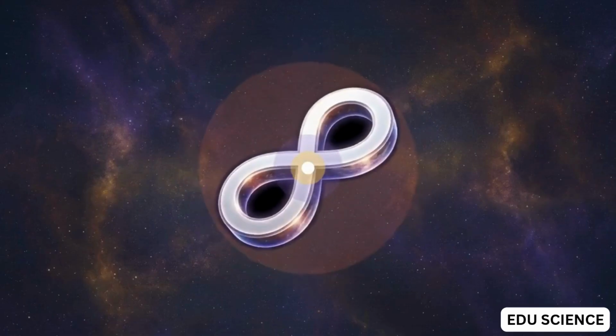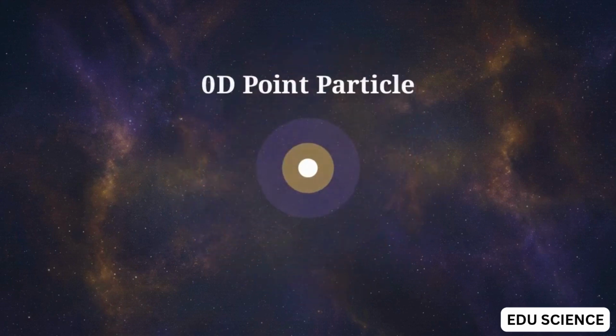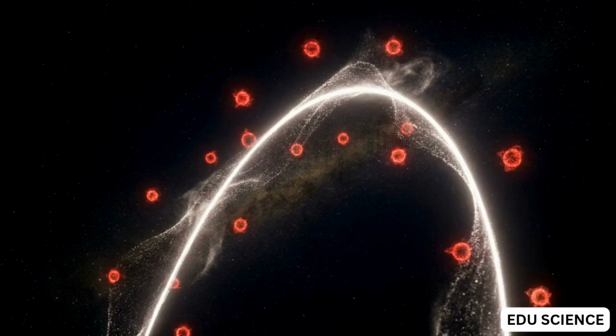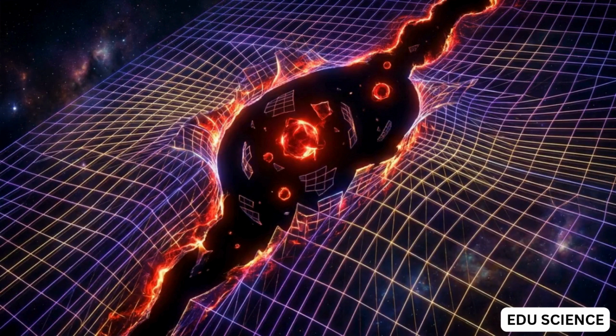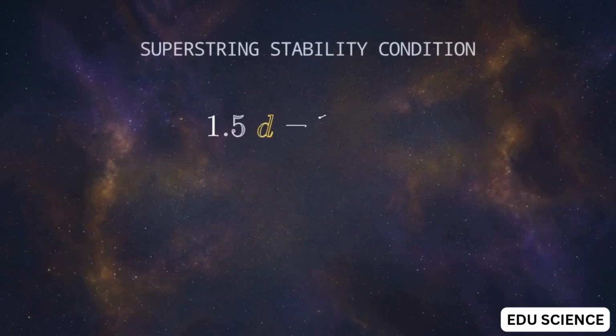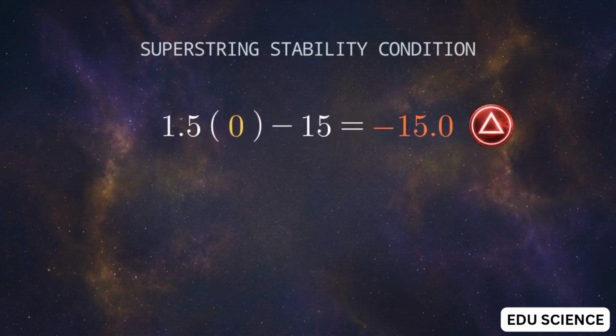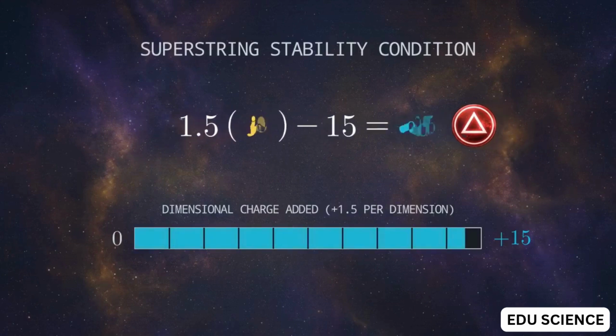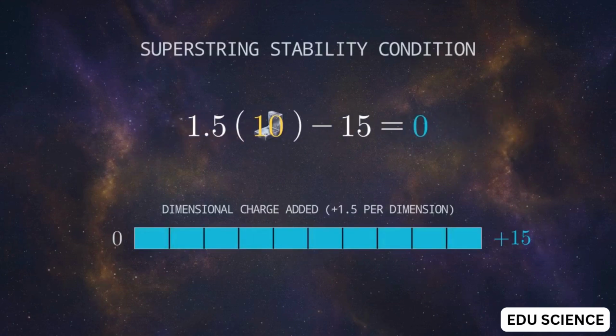Superstring theory addresses these 4-dimensional infinities by replacing 0-dimensional point particles with 1-dimensional vibrating strings. This substitution introduces a new hurdle, the emergence of ghost particles during the quantization process. These ghosts create a catastrophic quantum anomaly that threatens the theory's internal consistency. This equation shows how extra dimensions stabilize the theory. The ghost particles generate a -15 anomaly, canceled out by the positive charge of extra spatial coordinates. With each dimension providing 1.5, mathematical stability is uniquely achieved in exactly 10 dimensions.